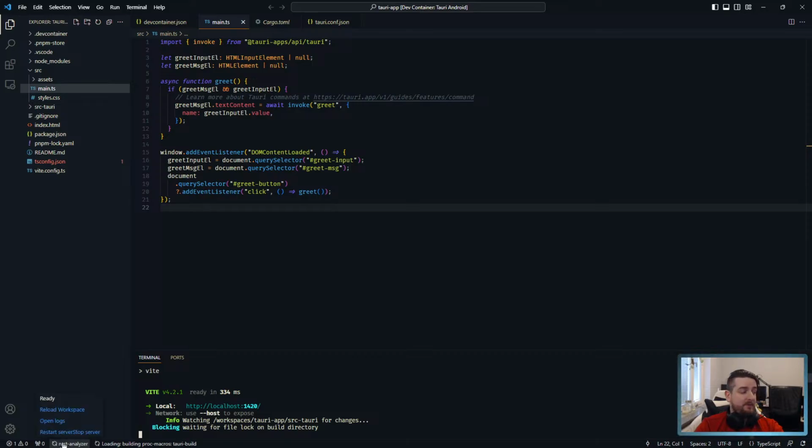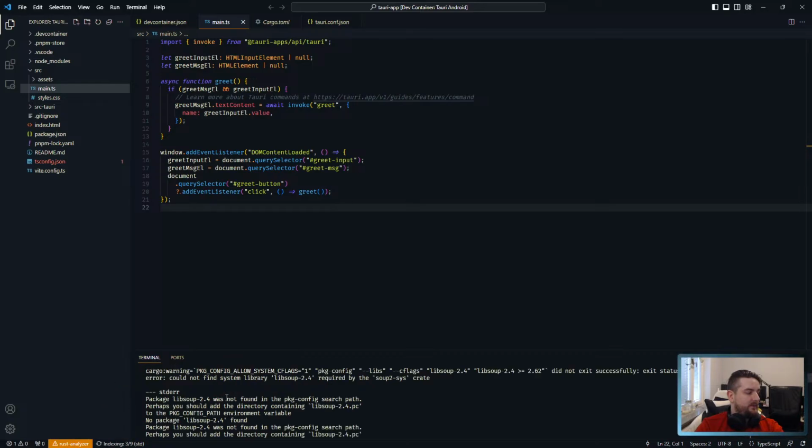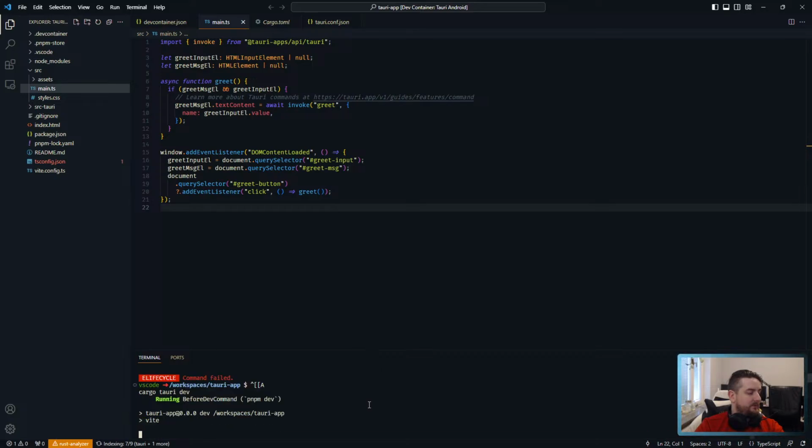See, I've said it before and I say it again. This is why I hate Rust Analyzer. I'm going to assume that this is just related to having to build again.